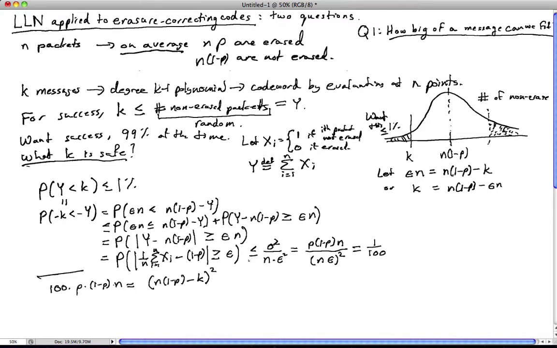So now what we want to do is to basically solve for k. Remember, our goal is to find a k. But to solve for k, what we're going to do is solve first for epsilon, and then use this formula here to get the k we want. To just do that directly, we simply say, look, we're going to solve for epsilon here. From here, immediately, we can get that epsilon is going to be, right, so take this, bring this over to this side, square root from the square epsilon squared, 100, that's that 100, times p, times 1 minus p, that's these guys here, divided by n.